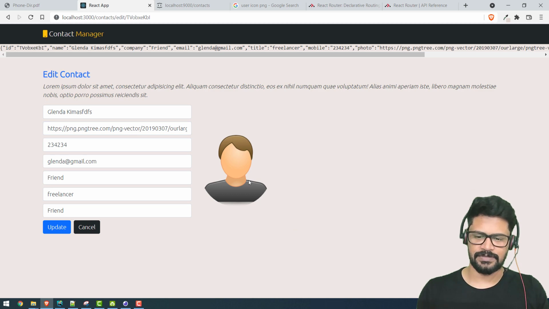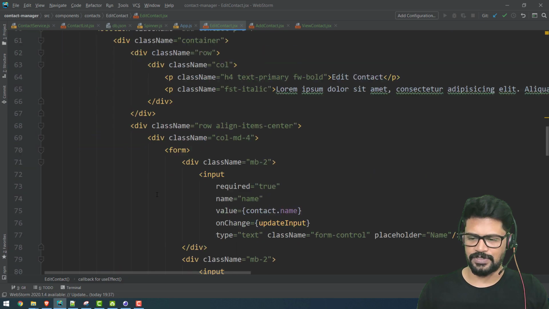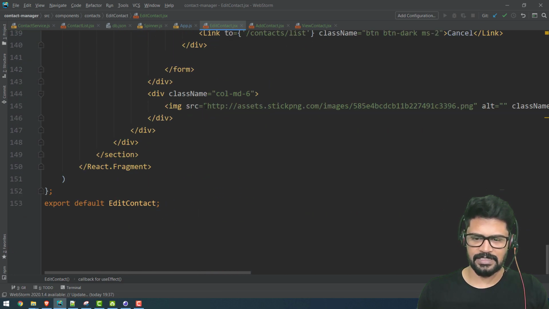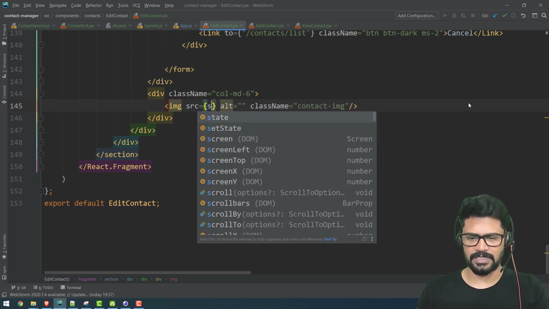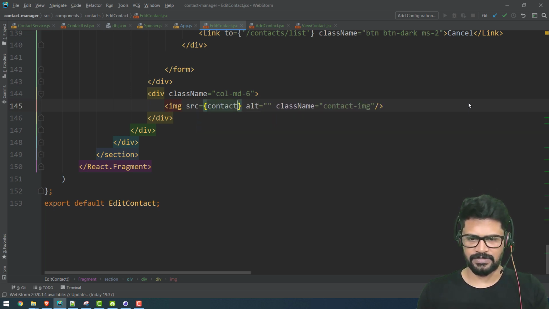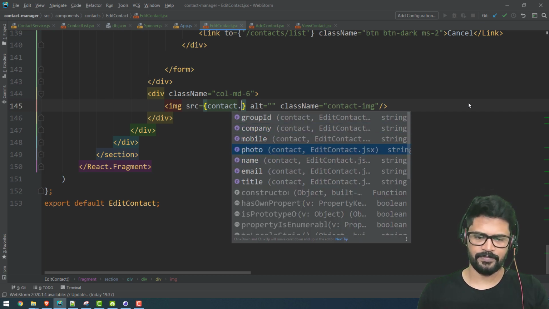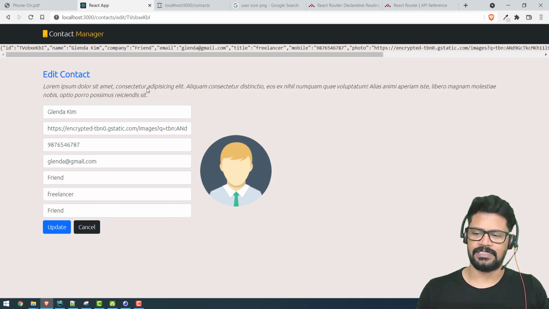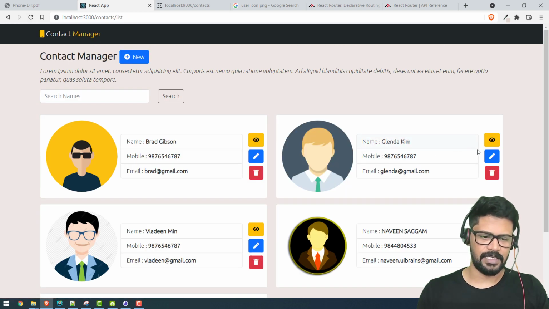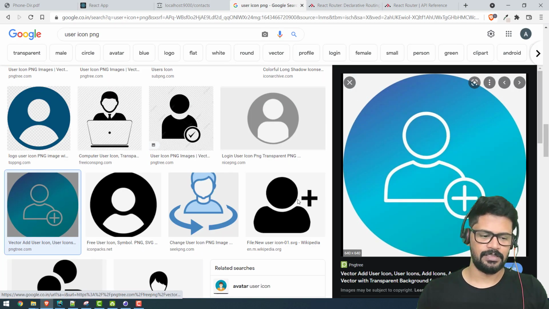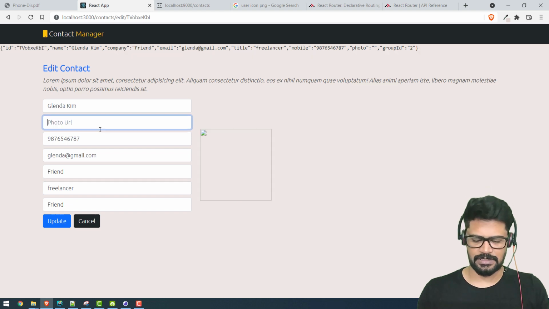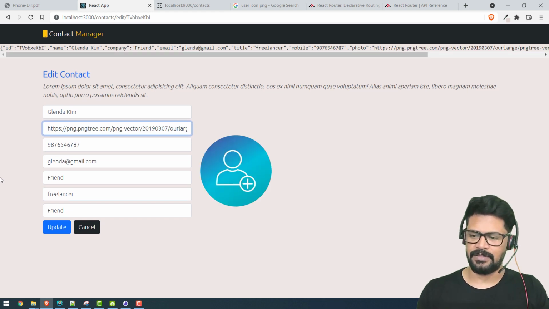It's not getting changed. It's getting changed, but this is hardcode data. I'll show you somewhere at the bottom. Yeah, this image is hardcode data. So I'll change this to what? State, not state directly, contact object dot photo. Okay, it updates. Yeah, existing is this photo. I'll show from scratch. Yeah, Glenn is this photo. If you want to update, just copy the address and change it. This is updated in the local state.